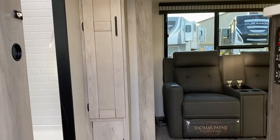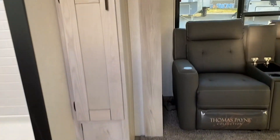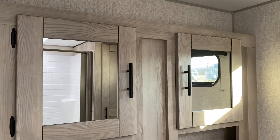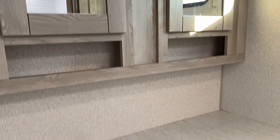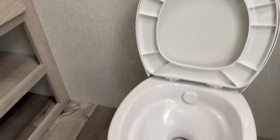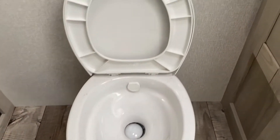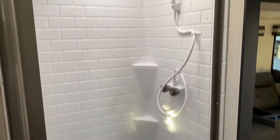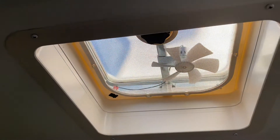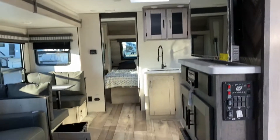I like this unit. Right off, to my immediate left as I step in the door is the bathroom. It is a full 8 foot wide from wall to wall — well thought out. The decor in this unit is called ash wood. Lots of countertop, just well thought out. Storage, storage, storage. That is a porcelain toilet — porcelain doesn't stain, guys. A lot of toilets in the past were plastic, but not in a quality unit like this. 36-inch stand-up shower stall, towel storage, something to hang a robe on, a window, a power fan overhead to remove moisture, and a skylight — just light and bright.